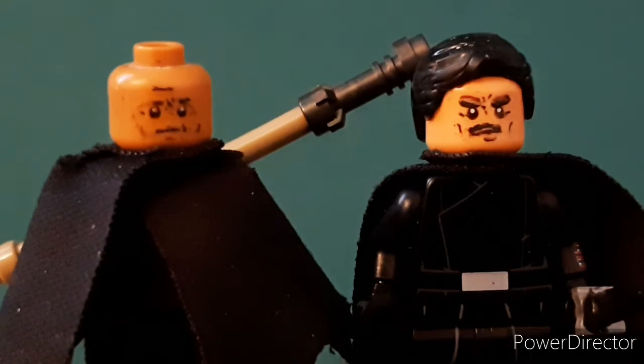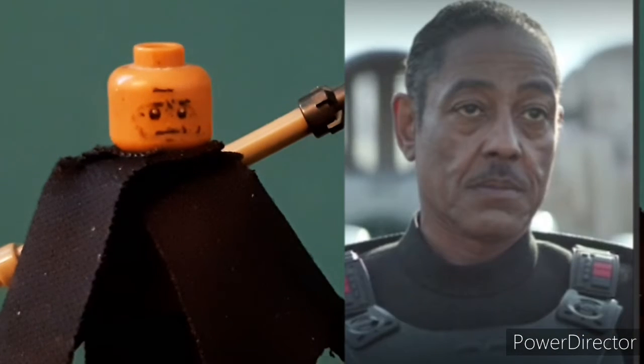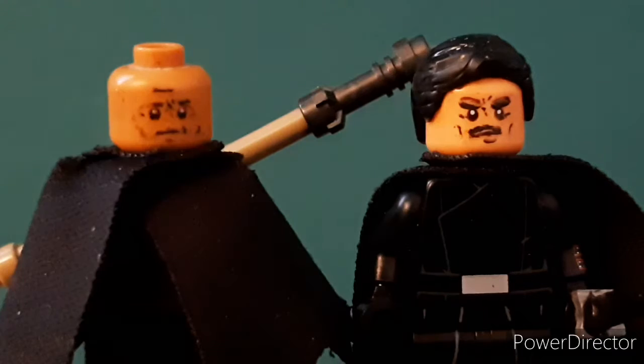What's going on, guys? Today I'm back doing another Mandalorian Season 2 showcase, and this showcase has Moff Gideon and Boba Fett from the most recent episode that we saw last Friday. I just thought I had to make these two because they're pretty cool characters, and they were definitely worth making in LEGO, because Moff Gideon is now like the main villain of the season, from what I figured out, and Boba Fett's outfit looked really cool.